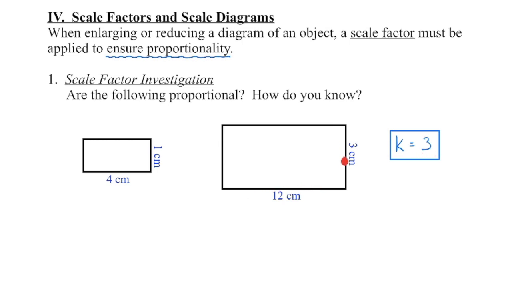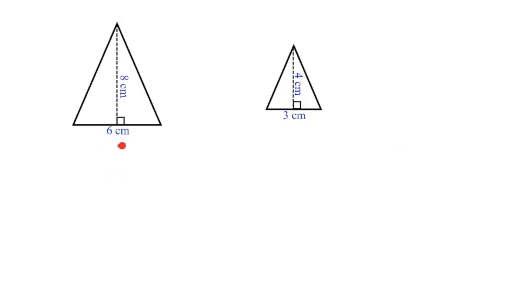All new side lengths are three times the original measures of my first shape. If this triangle is my original figure, and the smaller triangle is my new figure, would you say that those two triangles are proportional to one another? So again, take a look at the dimensions. We have an original base of 6 centimeters. Our new base is 3 centimeters. So I can see that I've multiplied this by one half. This is half the length of the original. My original height is 8 centimeters. 4 centimeters is also half of the original height. So that indicates that every dimension on my original triangle was multiplied by the same factor to get my new dimension. We have a scale factor of one half.